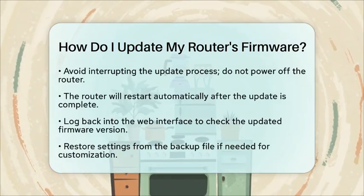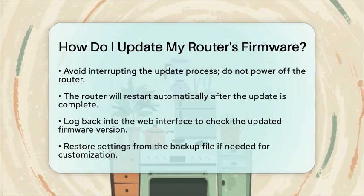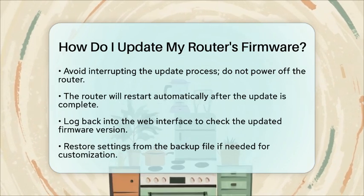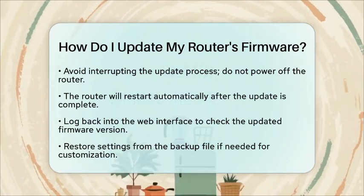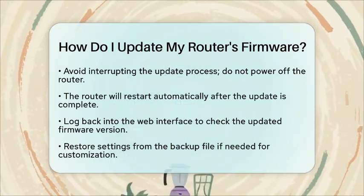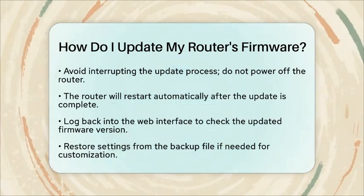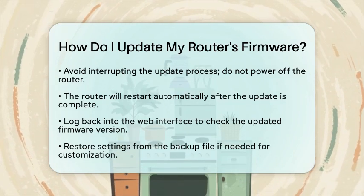Do not turn off the router or disconnect it from the power source during the update, as this can cause significant issues. The router will typically restart automatically once the update is complete. Once the router has rebooted, log back into the web interface to verify that the firmware version has been updated successfully. You may also want to restore your settings from the backup file if necessary.